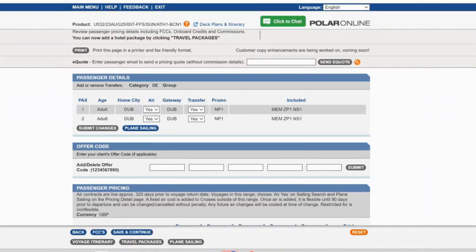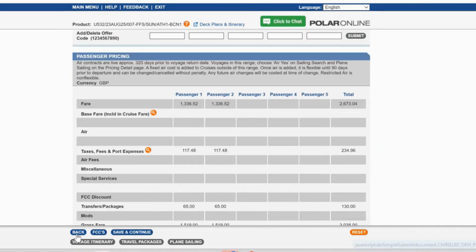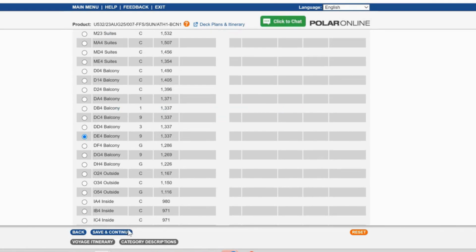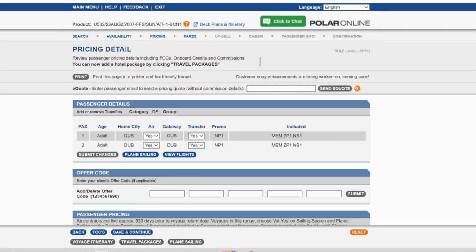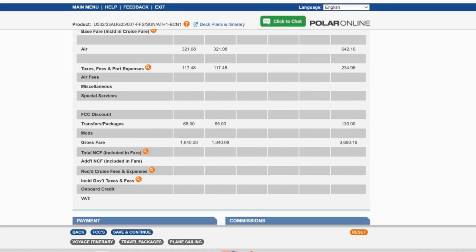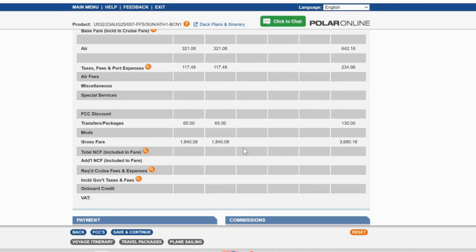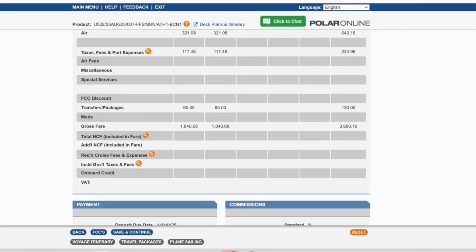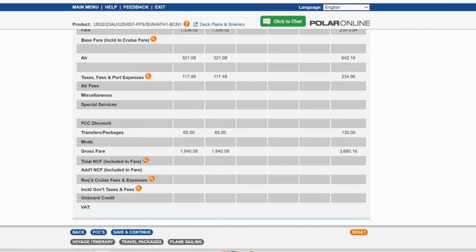So then what I can just do is generally go back. Hopefully this will then save my flight selection on there, which it usually does. There we go, we've got the flight added into the air breakdown here. So as you can see in the total, you just scroll down and that would give you here your gross fare total. It's a really, really simple way to pull it through, especially when your guests are choosing the Aer Lingus allocations as well.